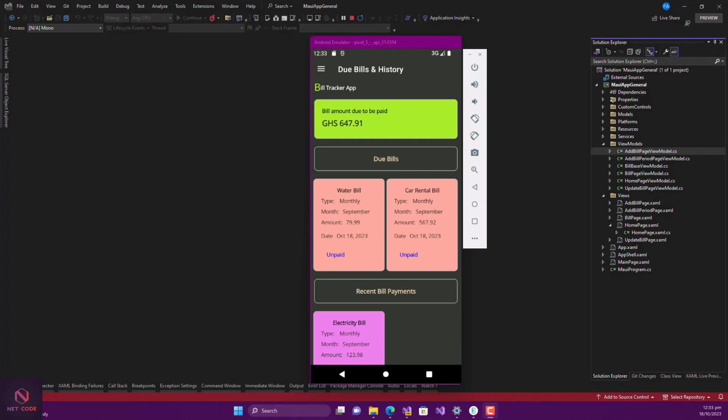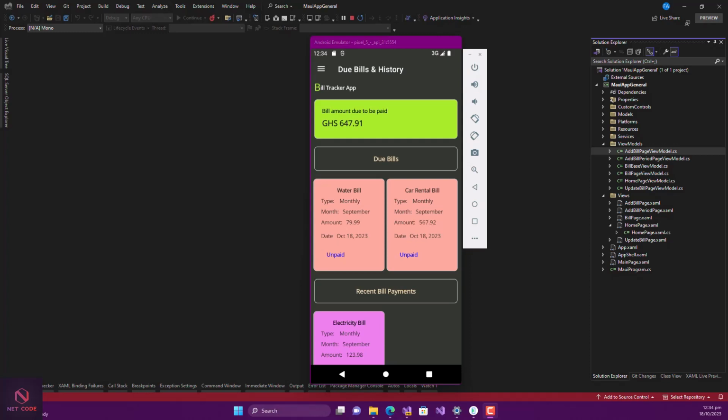Now let's focus on today's lesson. It's all about creating a bill tracker application for mobile. This bill tracker is a mini project that we have been doing. Not only this, we have a lot of mini projects that we have started. We built both the web app and also the mobile app. So check the playlist or the description here, where I'll leave the playlist so you can have a look.